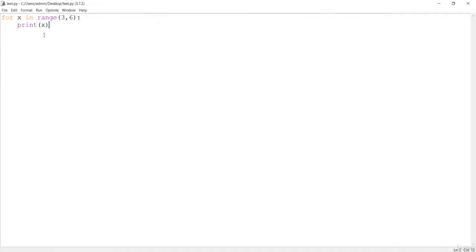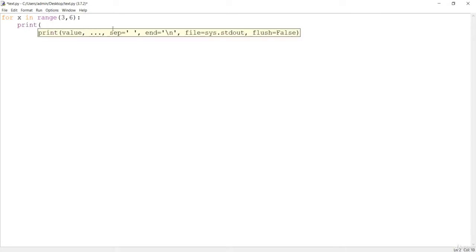Let me show you something here real quick. If I say print, you get this end attribute and the sep attribute over here.